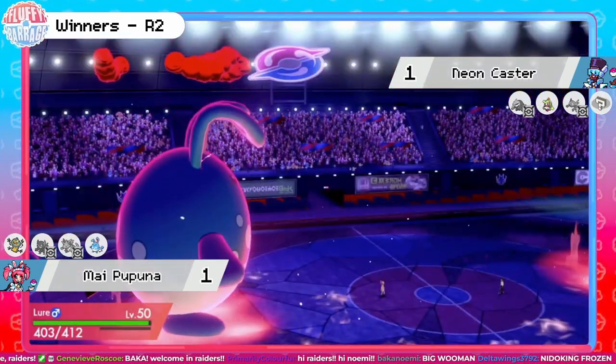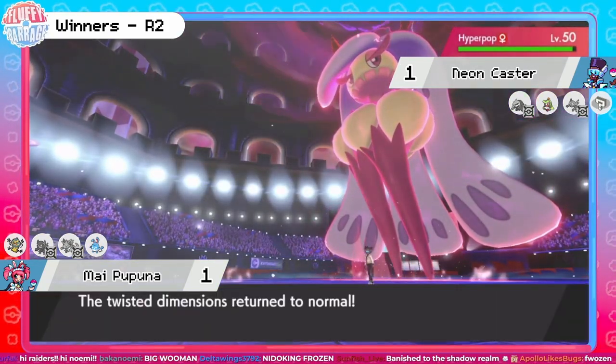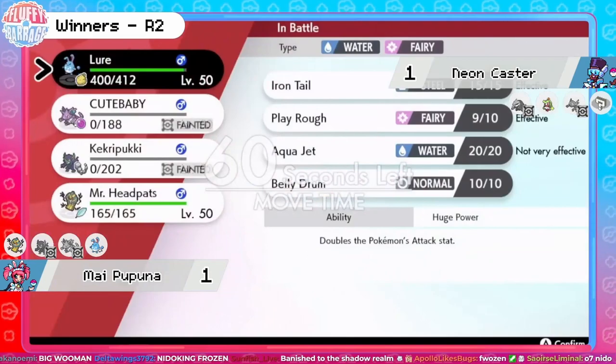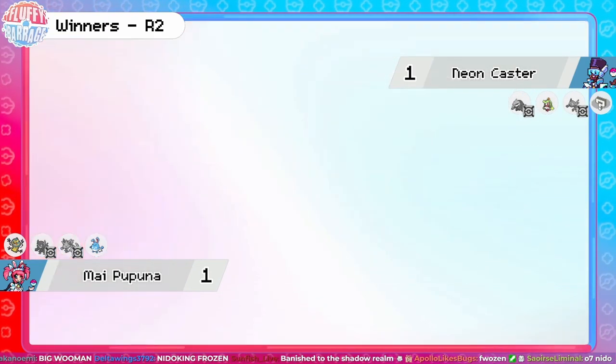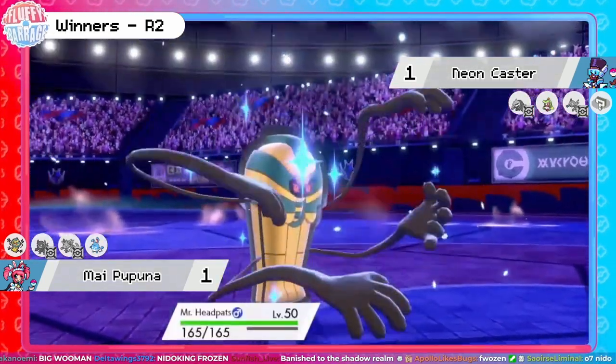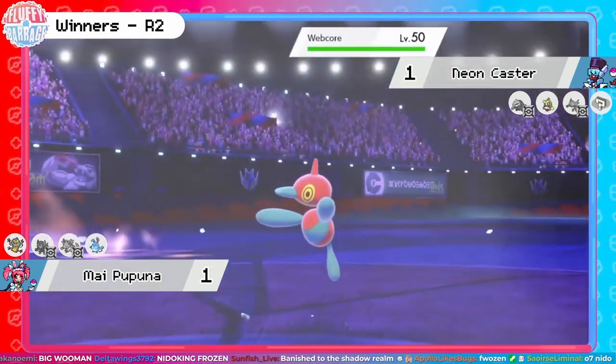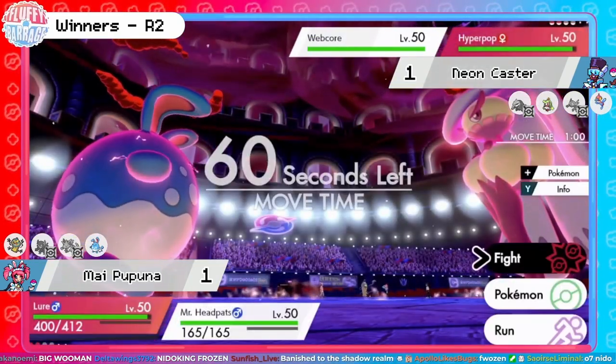Caster reveals their last Pokemon, and it's two turns on Dynamax for both teams. And I believe we should see the end of the screens and the Trick Room. No, not the screens. Caster has the momentum going into this next turn. Mr. Headpats. Same Pokemon in and back. And Webcore.